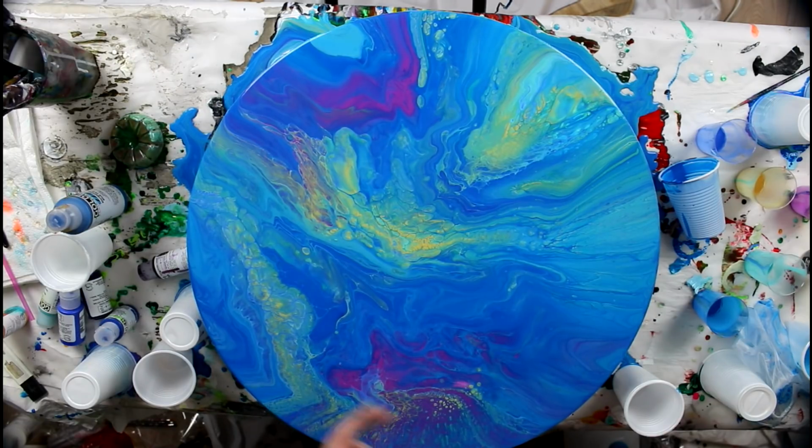Pretty happy that the gold celled up as well. Those gold cells will really pop, and really contrast nicely with the darker blues and the purple. Really nice. I'm really happy.